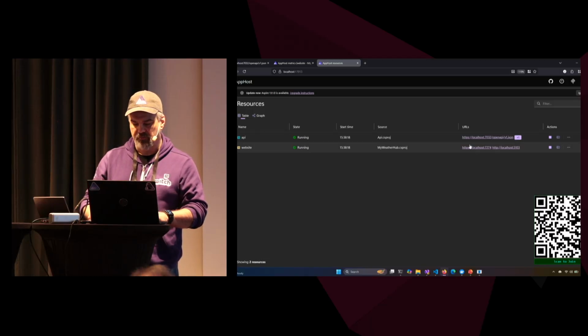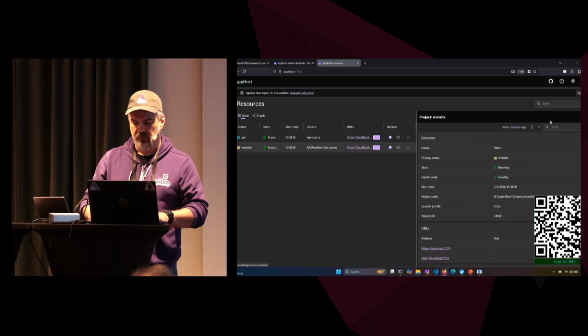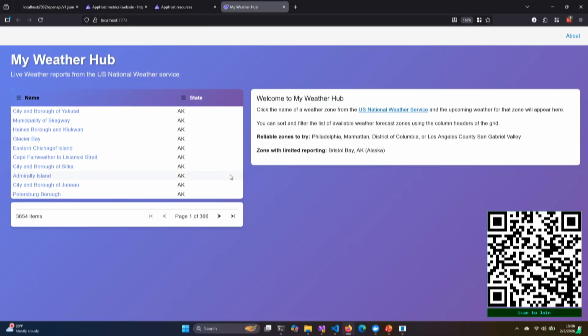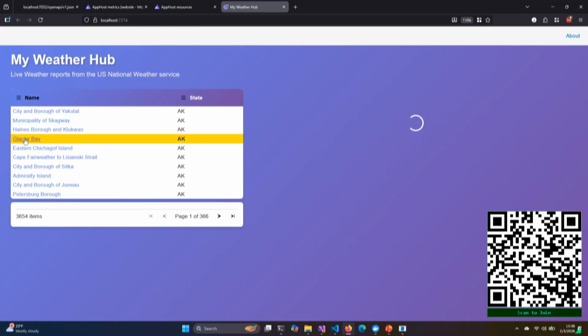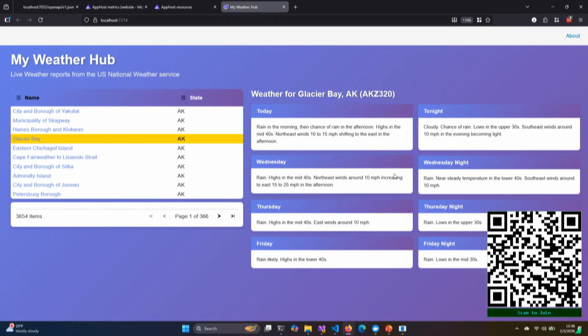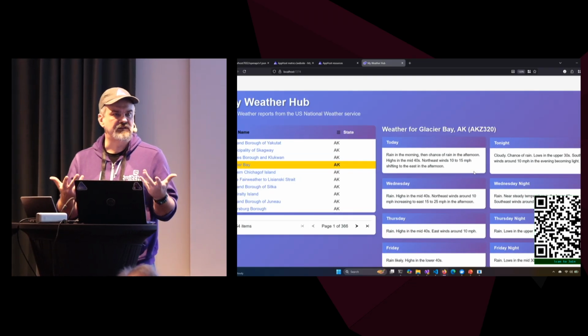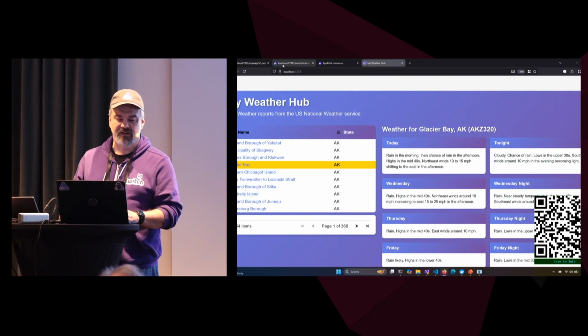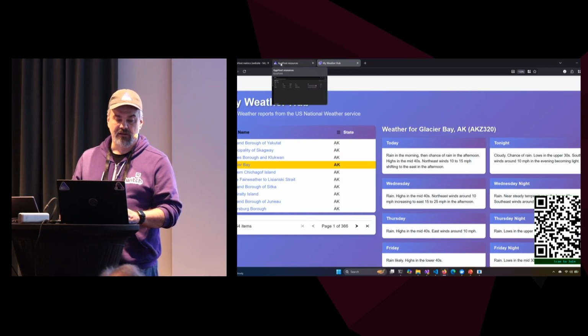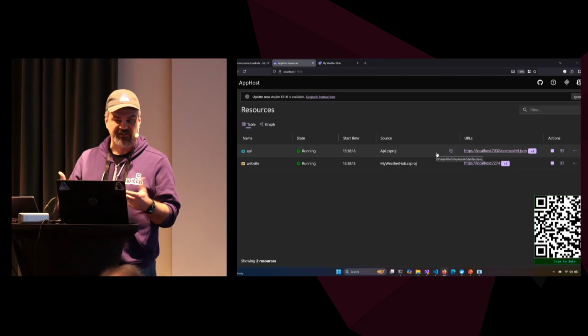And if I go back into the website, no, I don't want to show that just yet. It's going to load everything up, and it still works the exact same way. If I choose one of these locations, I still get weather reported. Great. But so what, right? It's doing the same thing that it was doing anyway. This isn't impressing me yet.